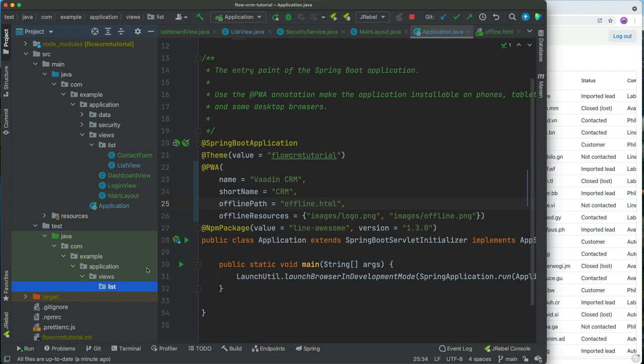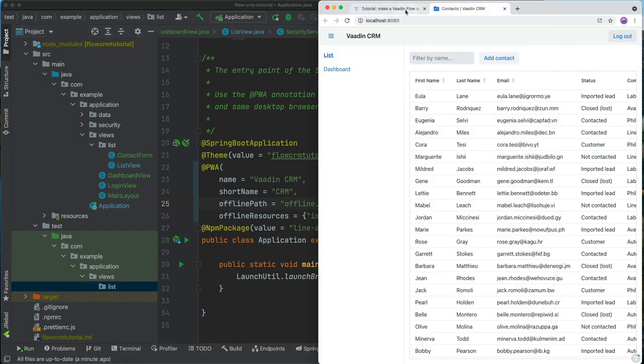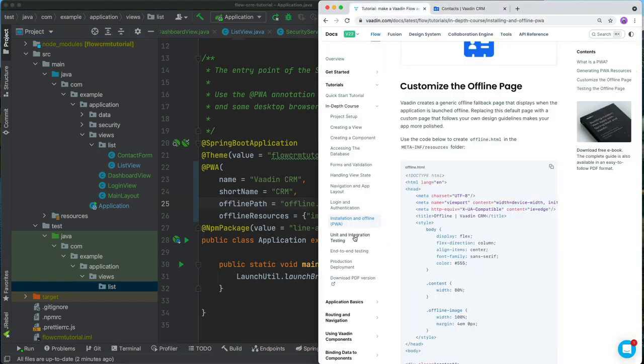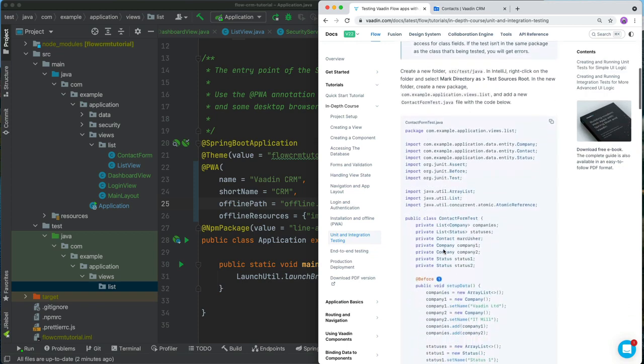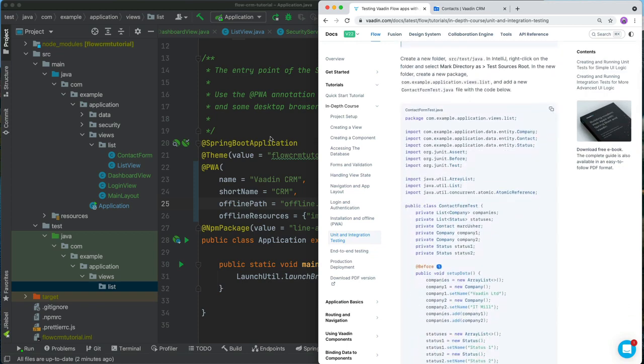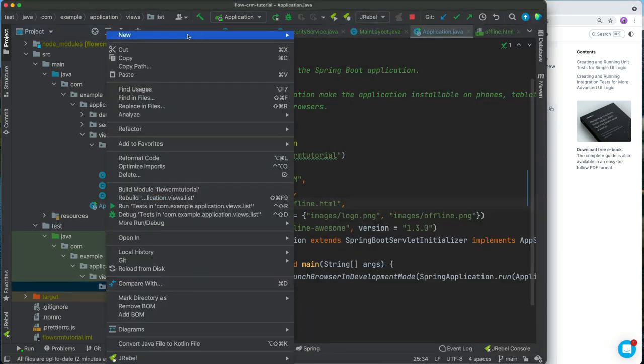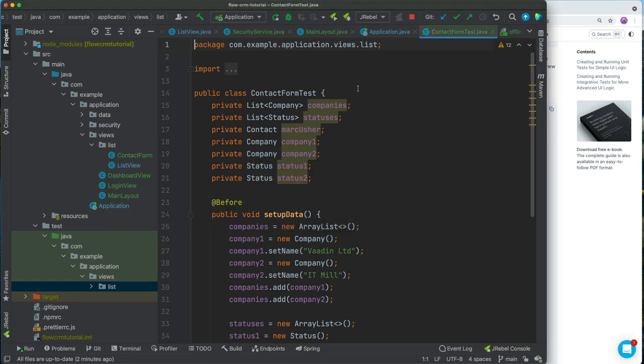And in here, we're going to create a unit test that tests the contact form. Now there's a little bit of setup here, so I'm going to go again into the text version and copy the boilerplate, and then we can go through it together. As you're copying these, you can paste them straight on top of the package, and IntelliJ or your IDE usually will take care of creating the class.